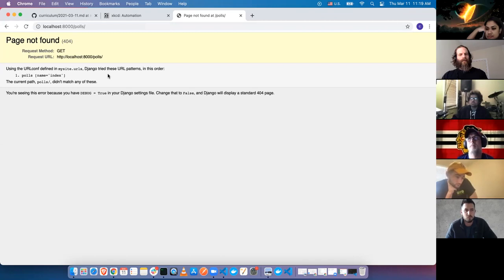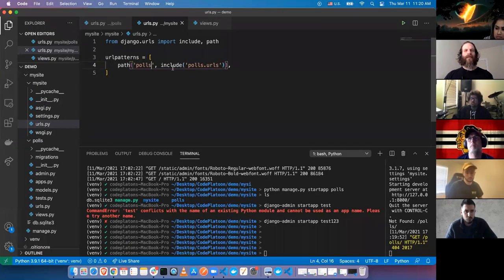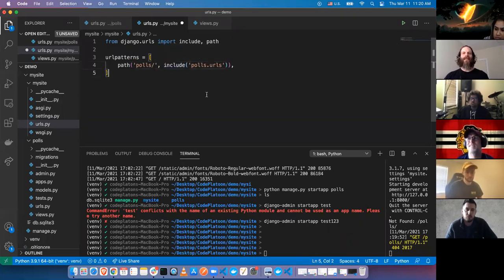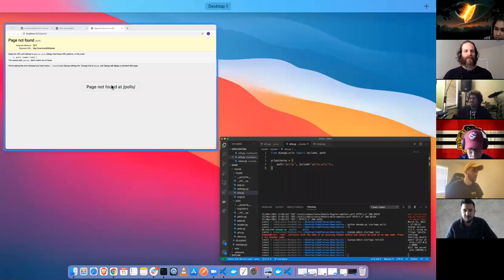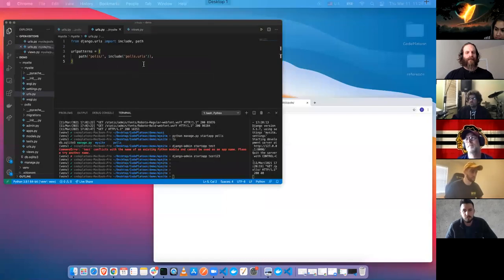Says page not found, and this error is not the most helpful, but it's just something to watch out for. You'll almost certainly encounter this error and you'll be baffled and you'll spend 2 hours looking around and then you'll realize, oh, I just need a slash. I guarantee you that's going to happen to at least half of you, and that's fine. So you need the trailing slash here.